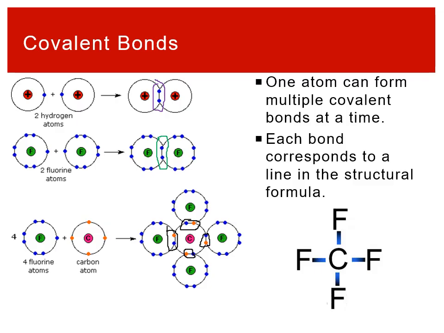And we can see this representation over here with all the atoms is a bit more simplified in this structural representation where you have lines between all of the atoms signifying that sharing of a pair. That the fluorine atoms, you'll note, are not linked to each other. They're all linked through the carbon atom.